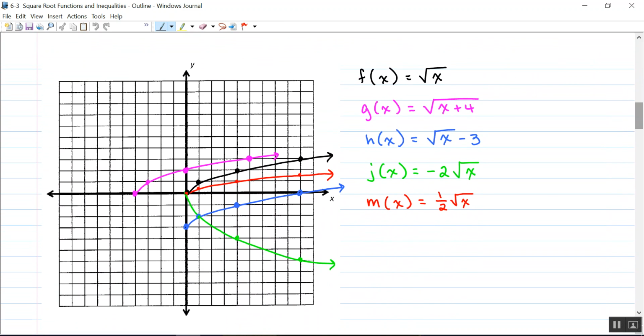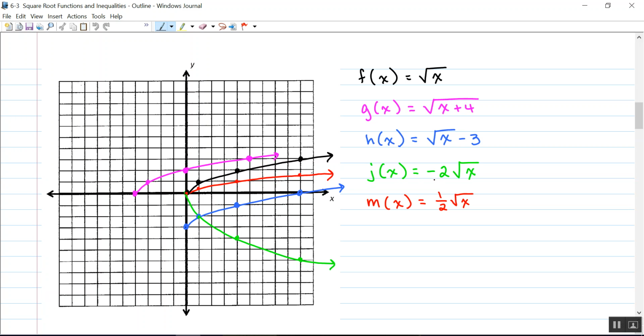So here's a little drawing I did. It looks a little confusing at first, but it shows what some of the transformations look like. Here in black I have the basic parent function, f of x equals the square root of x. Now the g of x in pink here would be the square root of x minus a negative 4. That's going to translate it 4 to the left. The blue one, h of x, the square root of x minus 3, that minus 3 is your plus k on the end, so that moves the graph down and you get this blue line right here.